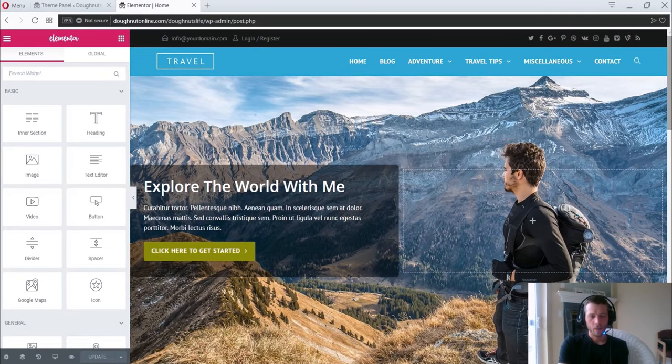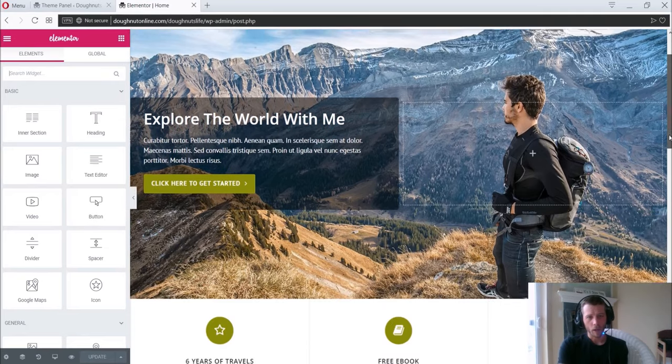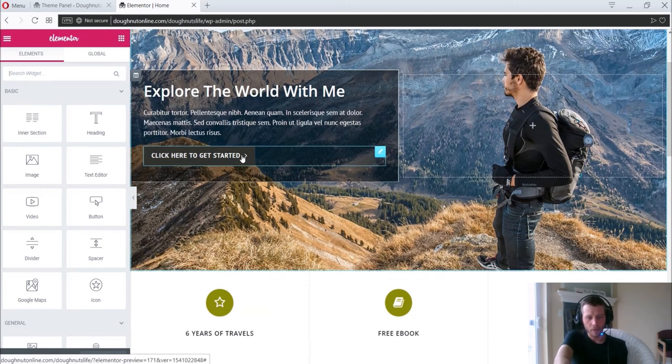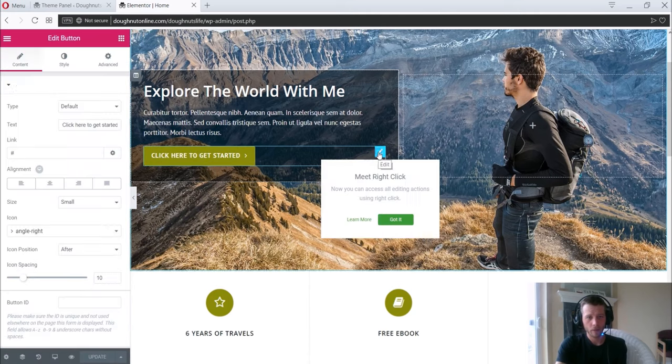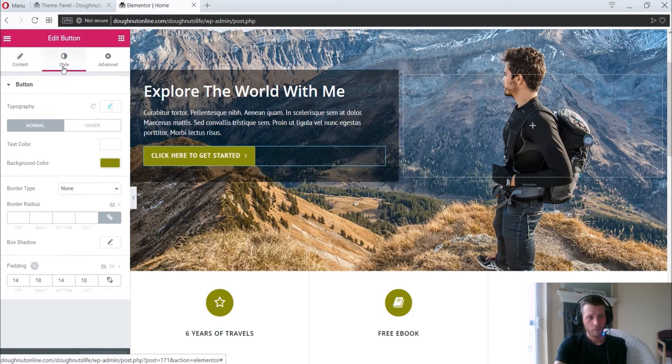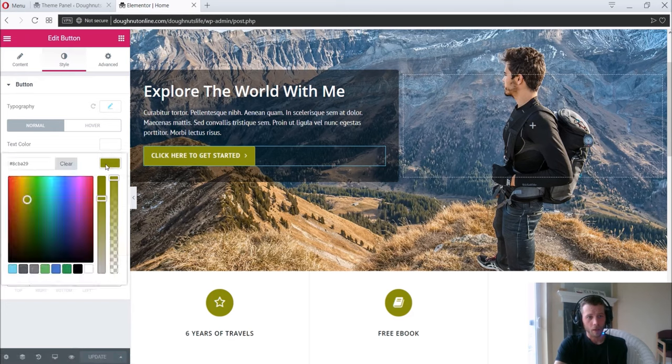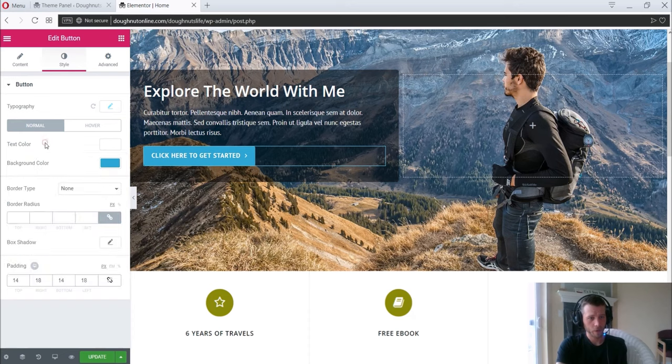Okay, so to get started with editing with Elementor, basically these independent little elements, we can modify those each individually. So if you hover over one and click the little pencil edit icon, and then go over here in the edit pane, there's an option for style. And then there's a background color option. Go ahead and click that, replace it with the color you want. I'm going to use that same blue, of course. And then click update.